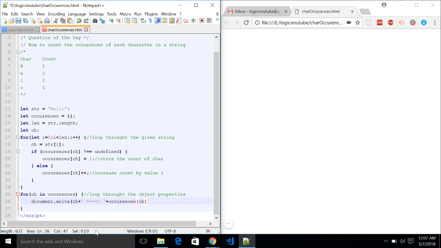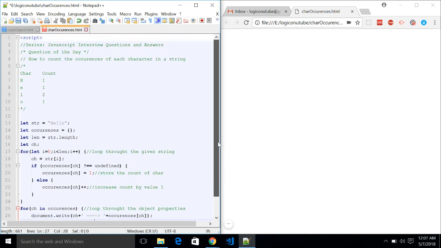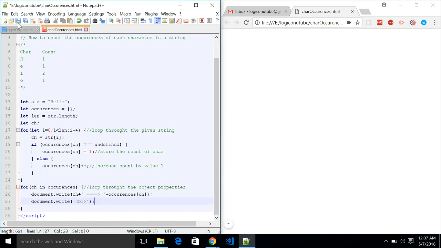Yes, this is the associative array format, which helps us access the value of a key stored in an object. After printing this, I will also change the line by using the BR HTML tag. So save this script and refresh the page. Yeah, done.